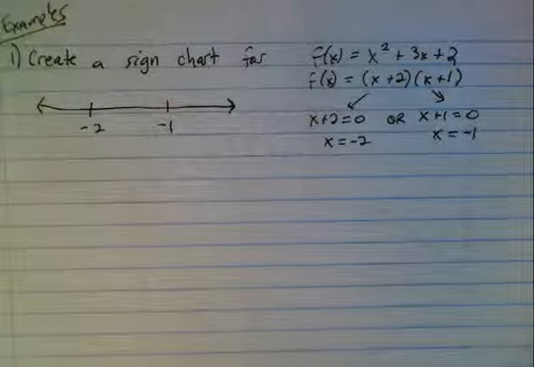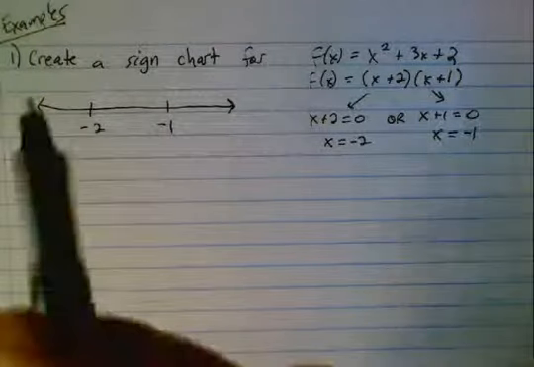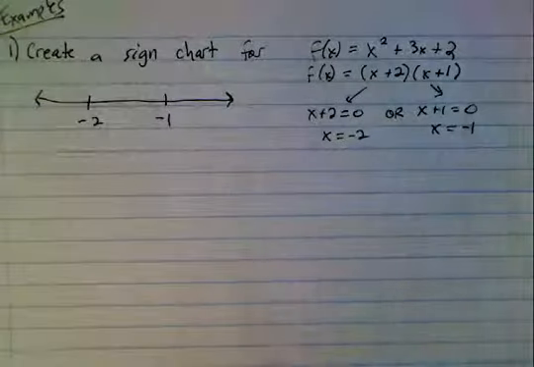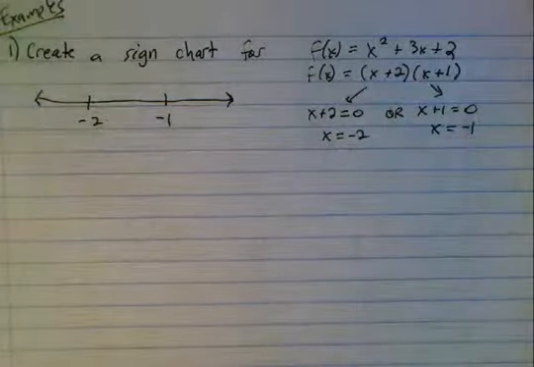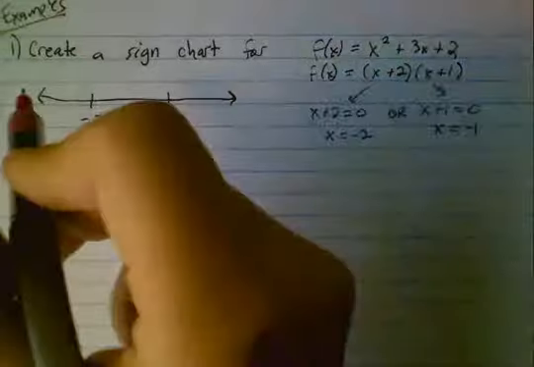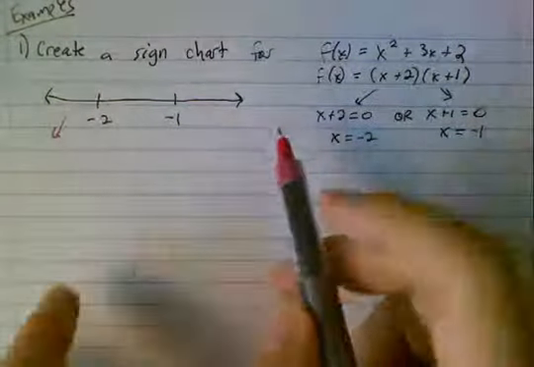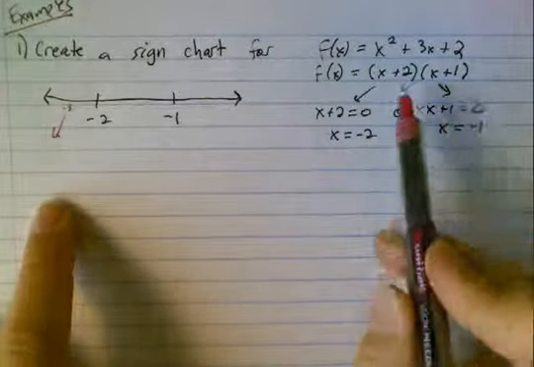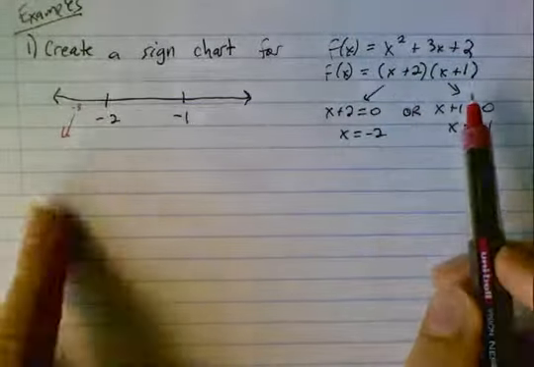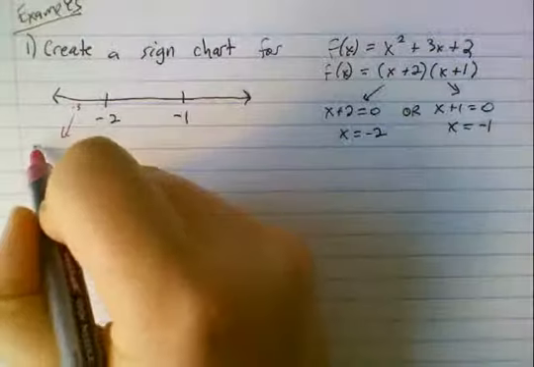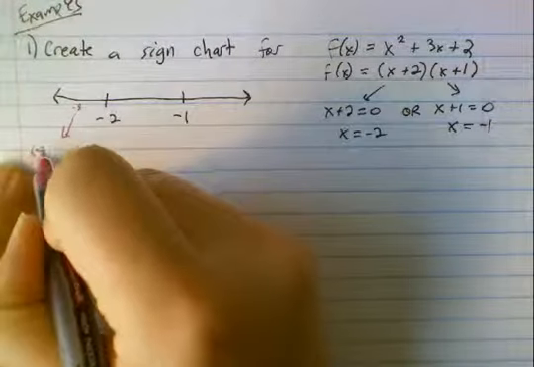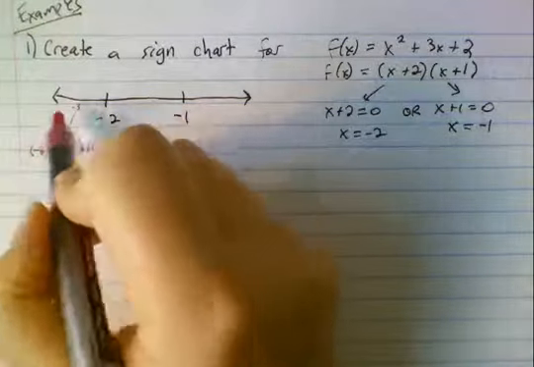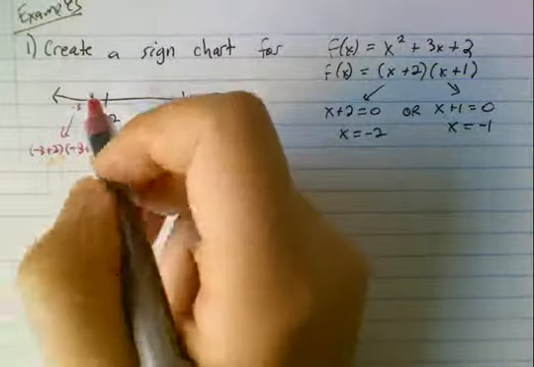And now it says to pick one test value between each zero, so that actually includes over here between this 0 and negative infinity as well. And we are going to just pick a number, so let's say this is -3. Let's pick the number -3. And we're just going to plug it in, make sure you use the factored form. We just need to figure out overall positives and negatives. So using the original f of x equation, this is going to be -3 plus 2, -3 plus 1. We could have used any number less than -2, so -1,000,000 if we wanted.